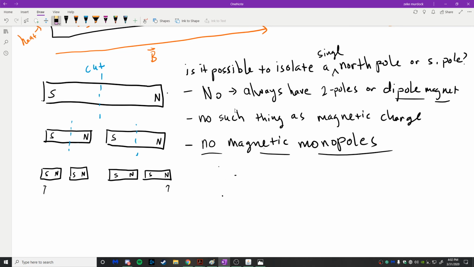We can't create, for example, a current of magnetism. We can create a current of charges, right? That's what electric current is. It's the flow of individual charges through a system from one portion of the system to the other. We can make that happen because you have all these free electrons that are free charges, and then you can use them to do work for you, right? You cannot create a magnetic current. There's electric current, but there is no magnetic current. Does that make sense? There's no such thing as magnetic monopoles, as far as we know.